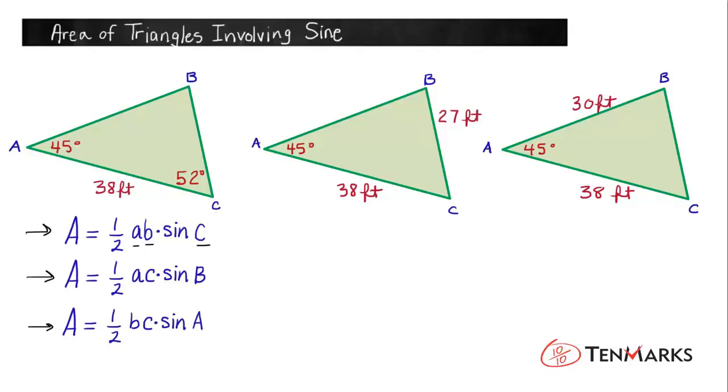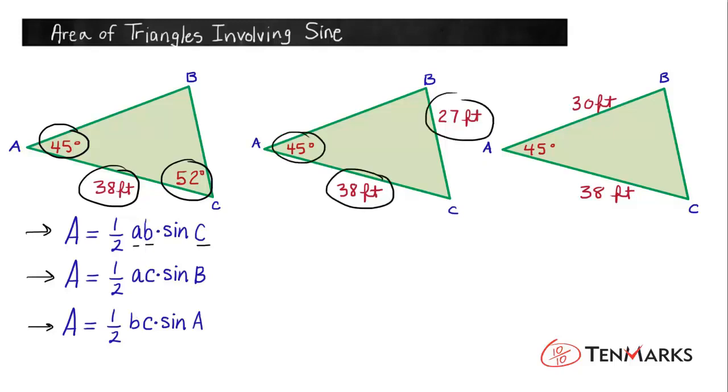Let's take a look at the first triangle and see if we have enough information to apply one of these formulas. The first triangle gives us two angle measures and an included side measure, and that's not going to be enough to use any of these formulas. We need two sides and the included angle, not two angles and the included side. Let's take a look at the second triangle. We have two side measures and a non-included angle measure. Again, two sides are great, but the non-included angle isn't going to work with any of these formulas. And just to make sure that's clear, we have side a, and across from B would be side b. And then we have angle A.